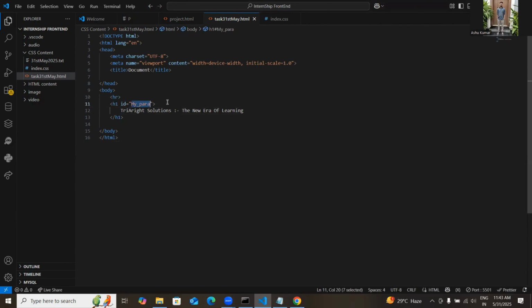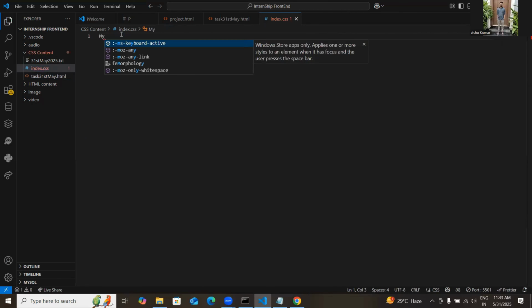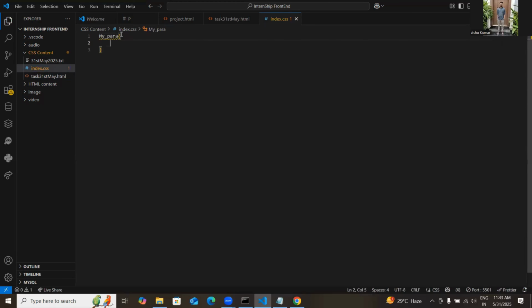To give the proper styling to my h1 tag by using this id myPara, first of all, inside this index.css I have to write myPara and then the curly brackets.